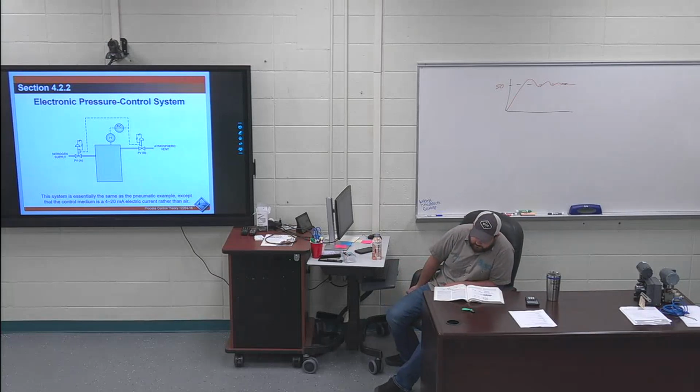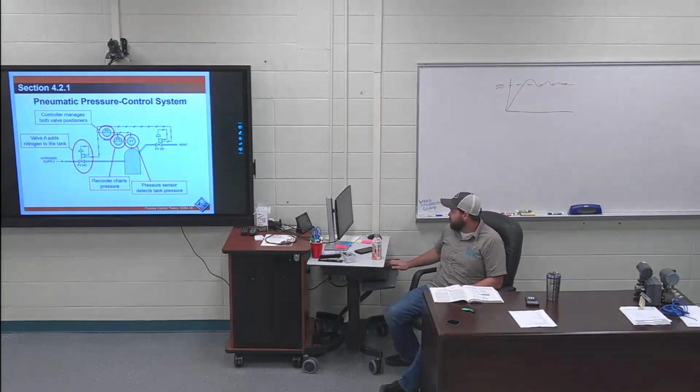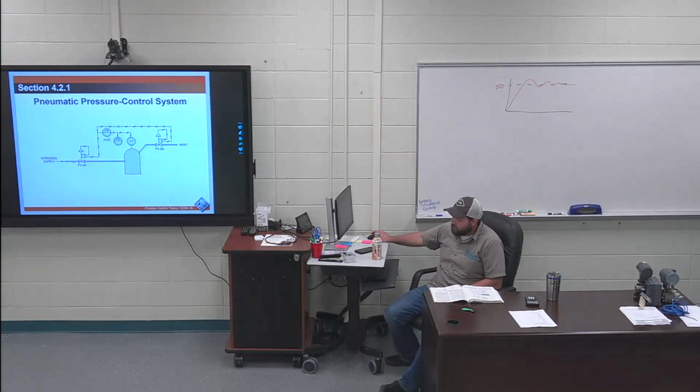422, electronic pressure control system. So I have, on page 49, figure 51 at the bottom. Guess I might have 2 different highlights. So figure 51 at the bottom, which is this one right here, pneumatic pressure control system. I have that highlighted as an online test question. Like I think they show this picture and then they say, what type of control system is this?